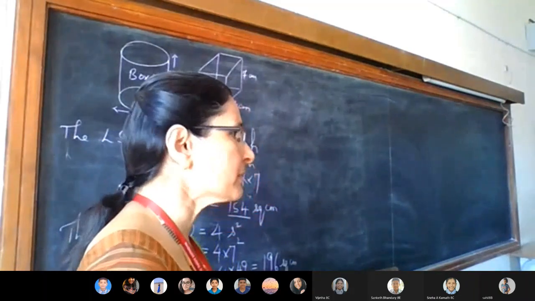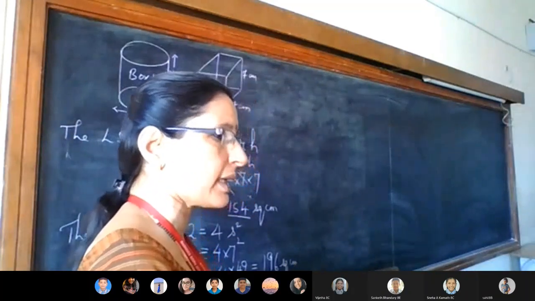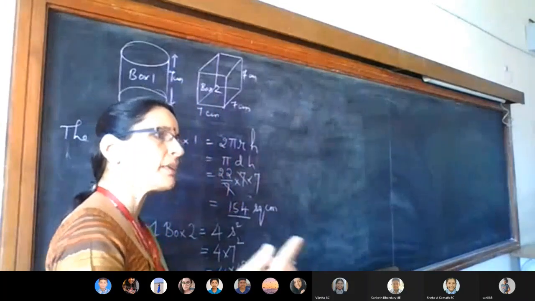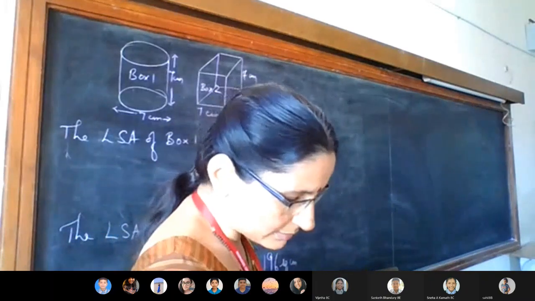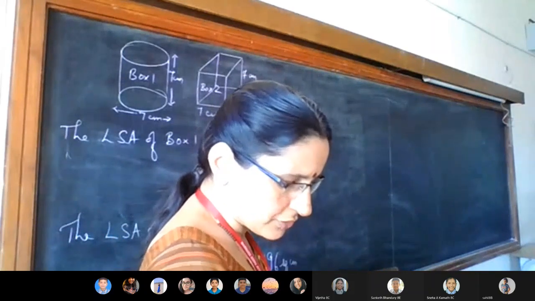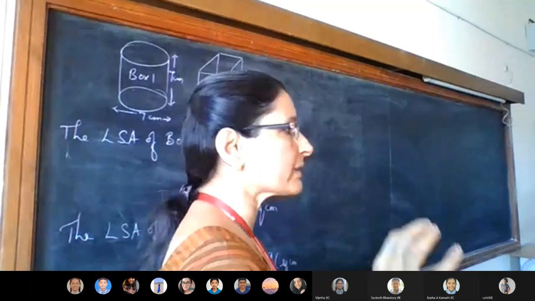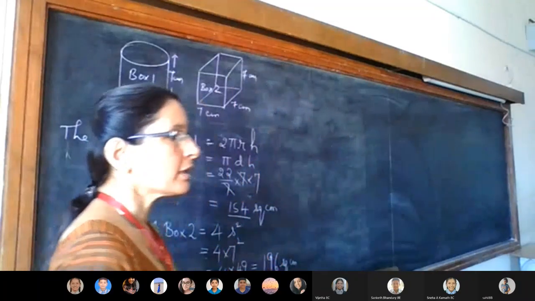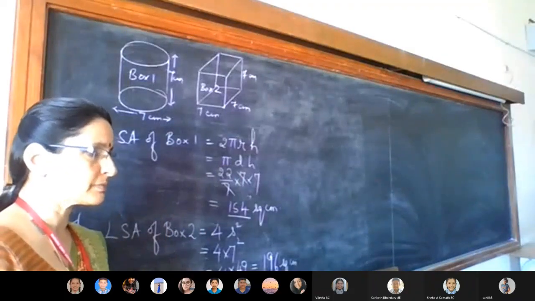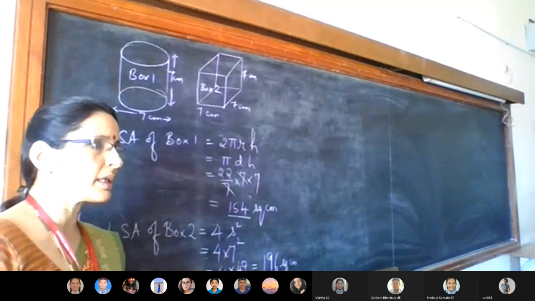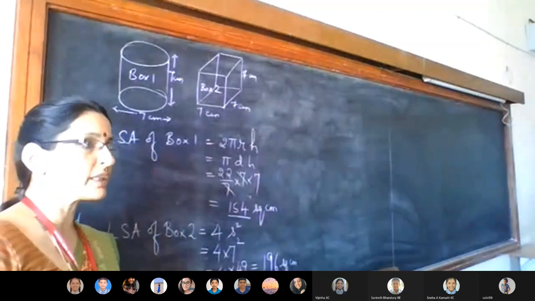Is it very clear in the question? Okay, they have told length, breadth. So L into B should be deducted from TSA, or 2H into L plus B plus LB should be done. Correct, no? That calculation is very clear. Then the next part of the question, it's not that confusing. Read it again. From each can of paint, 100 meter square area can be painted. Normally when painters come, they calculate the area, how much is to be painted. Rough area. We know what area is to be painted and he knows what area can be painted in one tin. So what will he do?